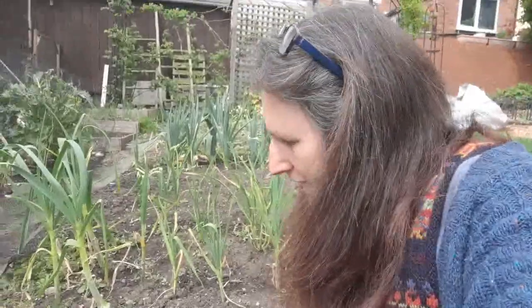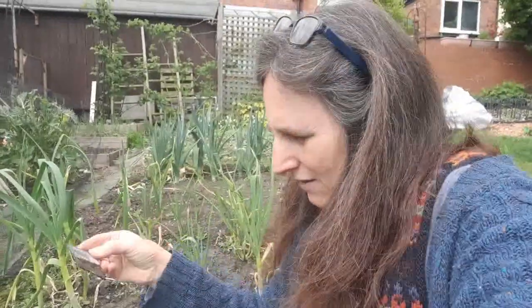And what I've been using for labels is bits of slate that were knocking about in the garden. I've got a white labelling pen, and I've used just little broken up bits of slate just to label. I decided that I don't want to buy plastic labels. That's really annoying me. Every time I've used them before, they just break up. They make more microplastic everywhere. So no, I'm not going to go there. Now I'm going to use slate.